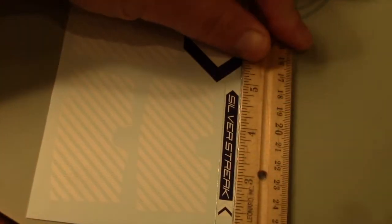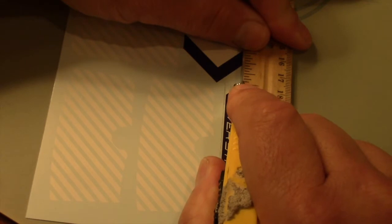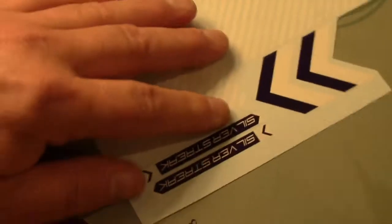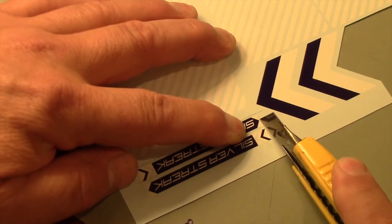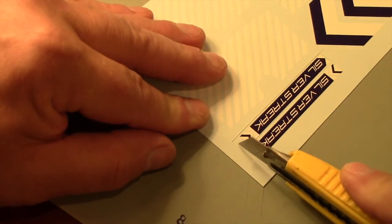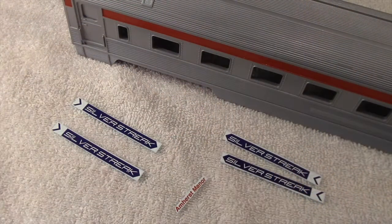These decals for the passenger car came with the set that I used on the Williams engines, the F7s. I think there are enough decals here to do at least 3 or 4 passenger cars. They're made by a company called Circus City, and I bought mine on eBay for about $14, which isn't too bad considering there are enough decals for 2 locomotives and 3 or 4 passenger cars. I thought that was a pretty good deal.